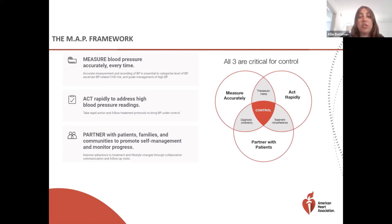Once you master internally how to fix your issues, we want to make sure we relay that to the patients so they can go home and have a positive impact. When they come in next time to your clinic, everyone's on the same page about hypertension. They know their numbers, they know what to look for, and they know how to improve by taking healthy lifestyle choices back to the home.